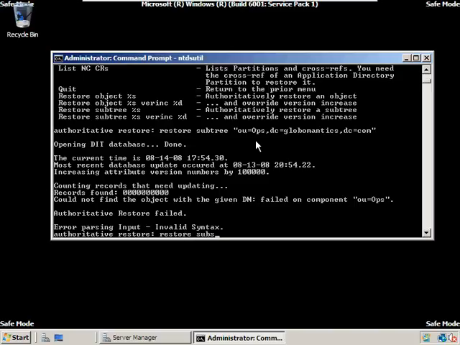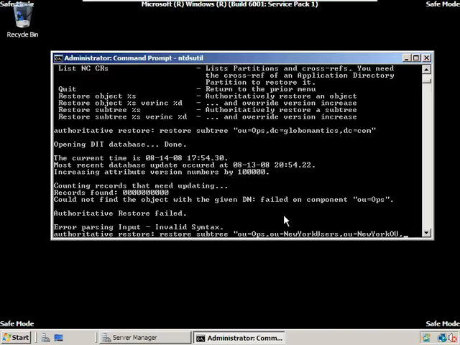Restore subtree, quotes. Now it is ops, but we also have to remember to put in all of the rest of the distinguished name. So we also need OU=New York users, OU=New York OU.